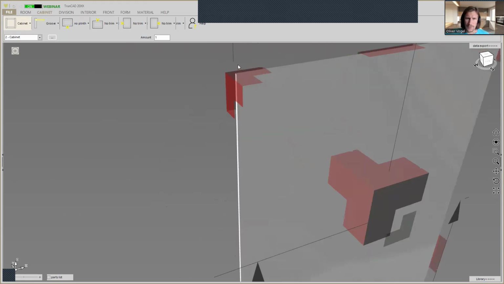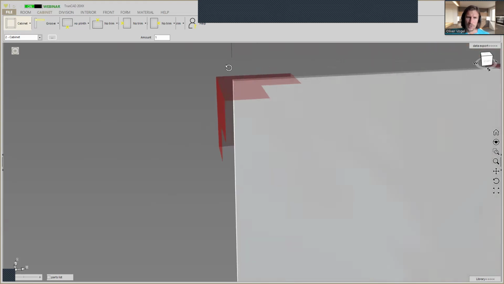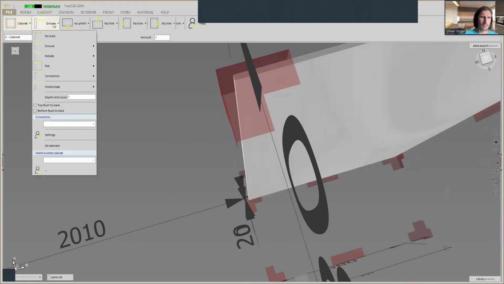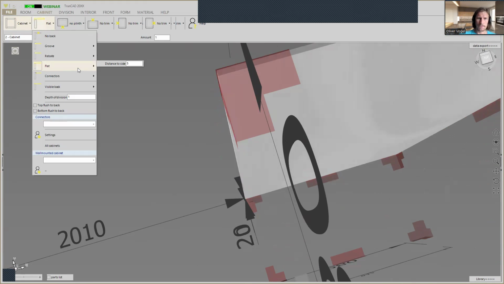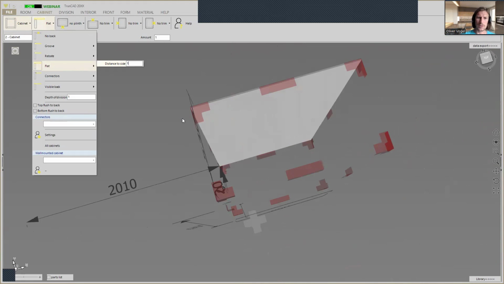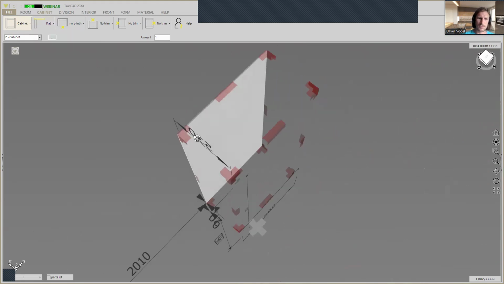You see we have here still a gap because here usually we have the side in the big panel, there's a groove. We need to change it to flat. And here the distance to the side, we say 1 millimeter, then we have a bit space.